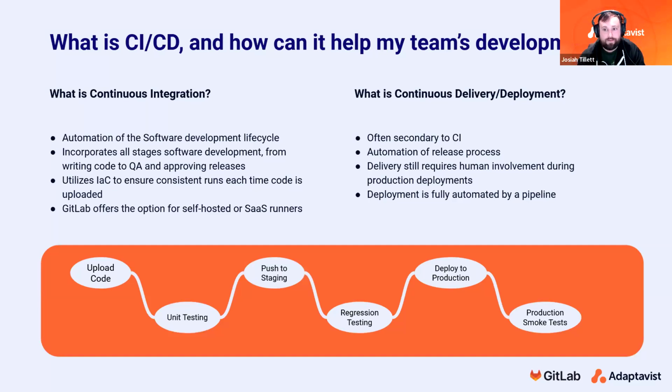This is the part of the pipeline that deploys to staging environments, performs regression testing, and if approved, pushes to production. The nuance of those two terms, delivery and deployment, just for your information, is whether or not that final push to production is a manual or an automatic process, which is often why when we talk about CI/CD, we don't make a distinction between delivery or deployment. CI/CD pipelines require a lot of upfront work, to be clear, but they can save your team a tremendous amount of busy work in the long run.